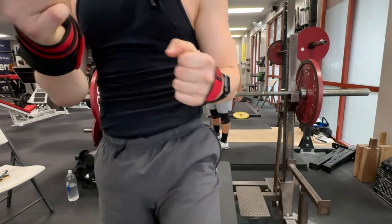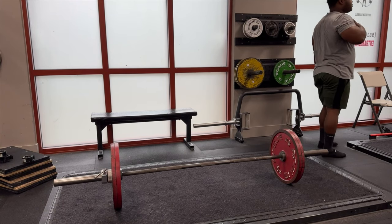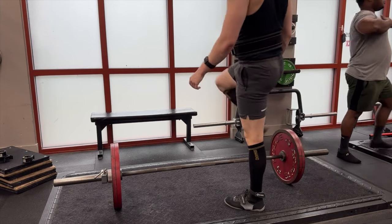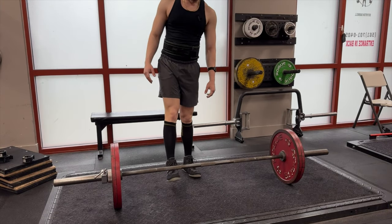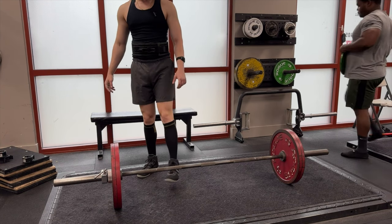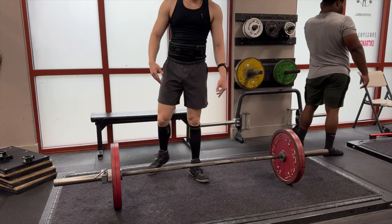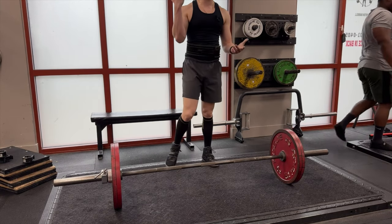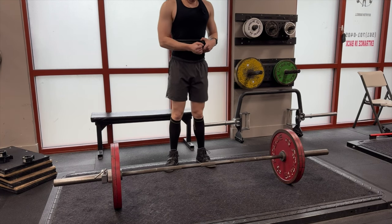Oh yeah, deads. Alright, this is the second to last warm up. Feels good right now. I've lightened my grip, so I have all my fingers in the knurling. So we'll see how that feels. But it's the second to last warm up. Hopefully this flies, last warm up flies, and we go for a big number, but we'll see. Let's get it.